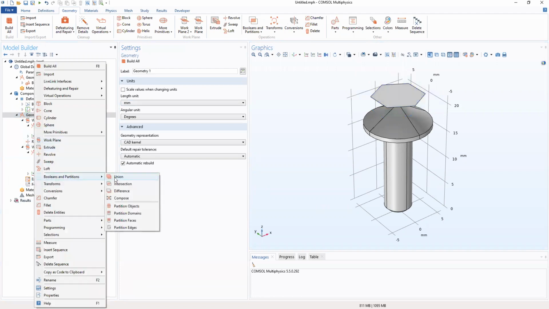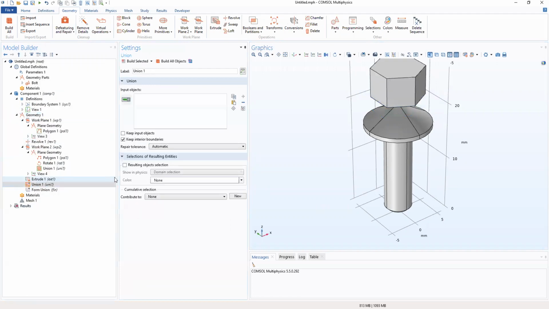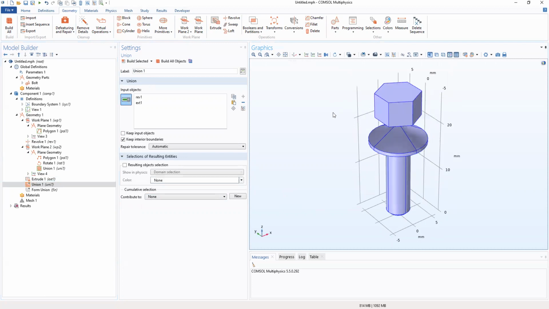Booleans and partition, and we add the union. And select both parties.